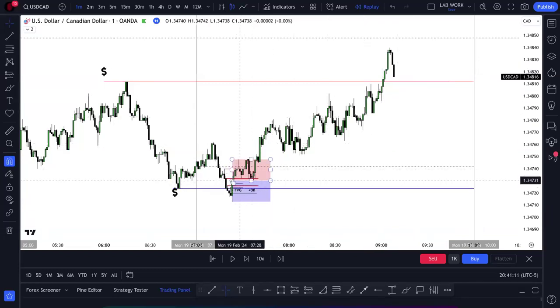And there we go. We just framed an idea. That fair value gap could have been the entry technique that you're looking for. Price goes higher. Price trades below 7 a.m.'s opening price.